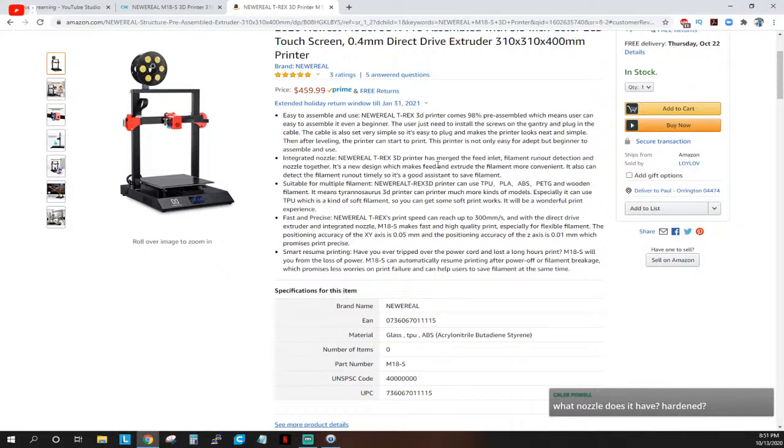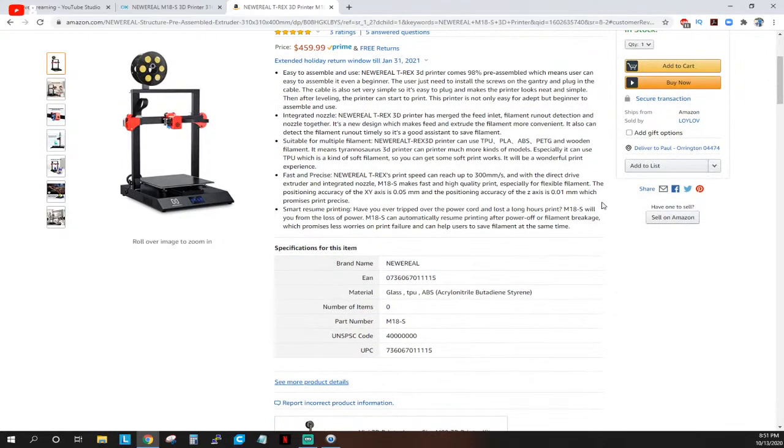Let's see. Has merged the feed inlet, filament runout detection, and nozzle together. It's a design which makes the feed and extrude the filament more convenient. It also can detect the filament runout timely, so it's a good assistant to save filament. Okay, well that's our language barrier right there. That's all right. Suitable for multiple filaments. Again, TPU is the front of the list.